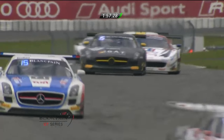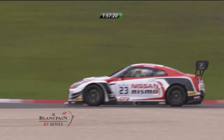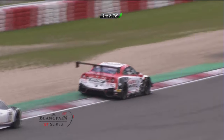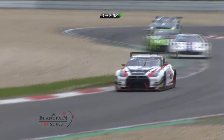So now that we've had this first round of pit stops, it's all nice and shuffled. So number one Audi looking a lot stronger because of the positions it's gained. There, look, is 23 Nissan, Katsu Masuchio at the helm. And let's hear from Craig Dolby, because he's been the hero of the first hour, even though it's lost places on the pit stop. So let's hear what he's got to say for himself. Craig is with OJ. Craig, amazing first stint. It was not just showing what the car can do, but what you can do as well.